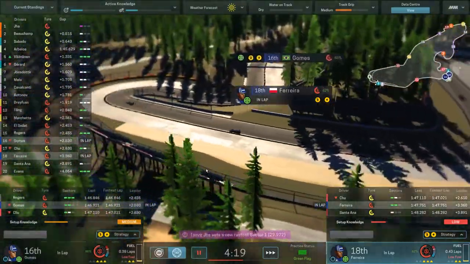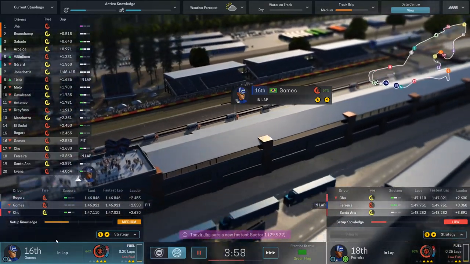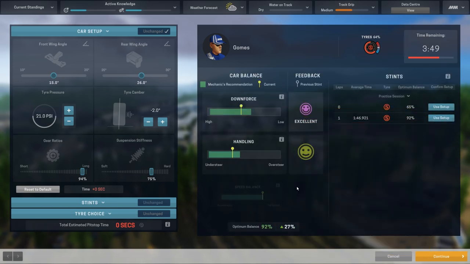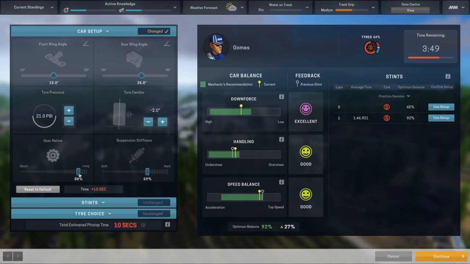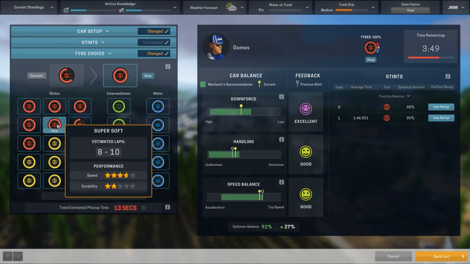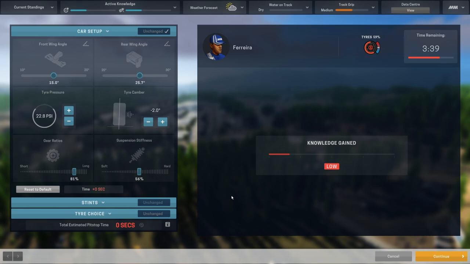All right, in lap. Not great. Excellent, good, good. That's better than we had. Okay, so the only way to bring this top speed is down. So try that. And we'll change tires as well. Why not? Great, good, great.